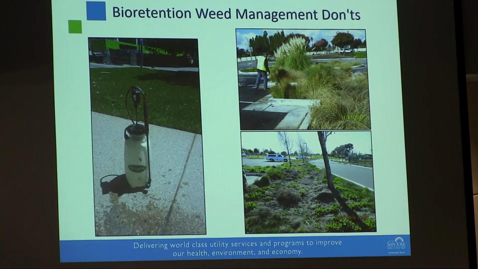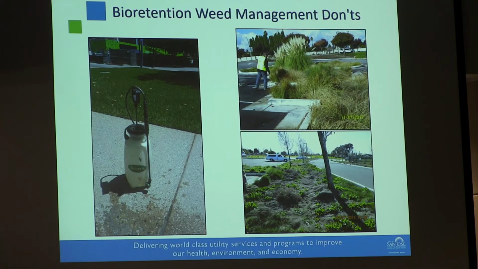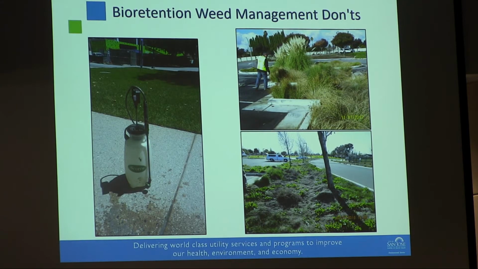Again, can't use pesticides or herbicides in these systems. Natural weed prevention or removal needs to include hand removal and mulch. And we want to ensure that invasives are not taking over these systems. These are generally disturbed soils when they're first installed, so a lot of invasives thrive in that type of environment. You can see we found a very large pampas grass stand in one of our bioretention areas at the city park that was very interesting watching people try to remove. And then we see English ivy, other species take over systems very quickly. And you can see this is another park that was taken over by weeds after flooding a couple years ago.